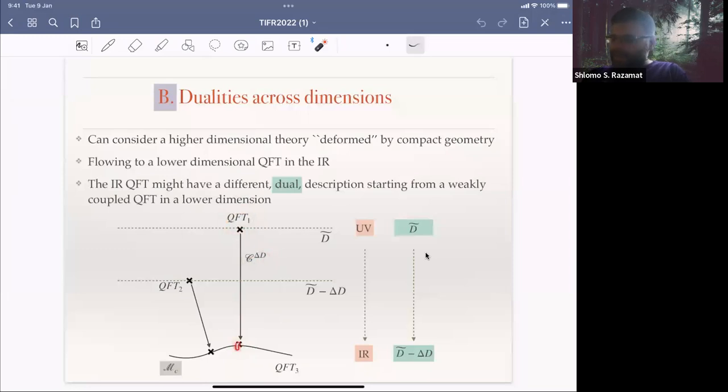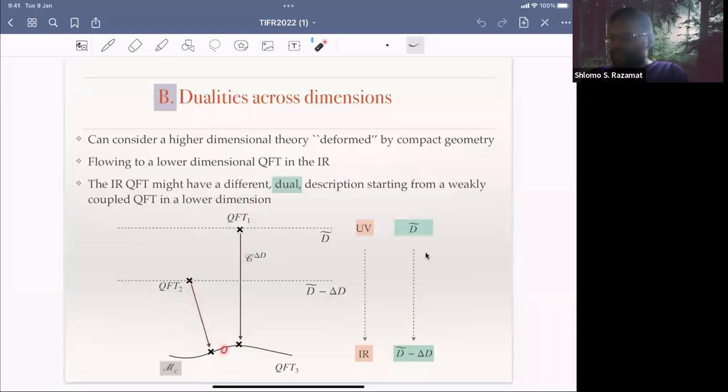And then since this CFT is not defined in terms of fields in this lower number of dimensions, you call it a non-Lagrangian theory. Okay? So here, we will always assume, when we discuss these dualities across dimensions, that there is a construction of the theory using this geometric construction, but there is also another construction in the same number of dimensions. In our cases, this will be 4 dimensions in terms of fields.